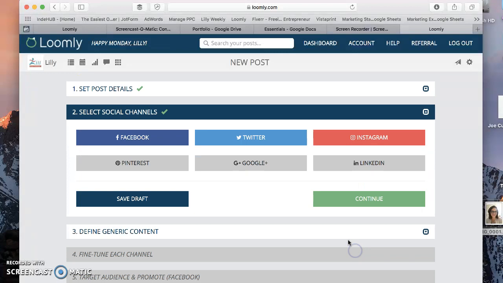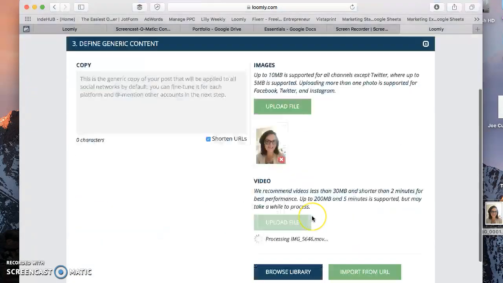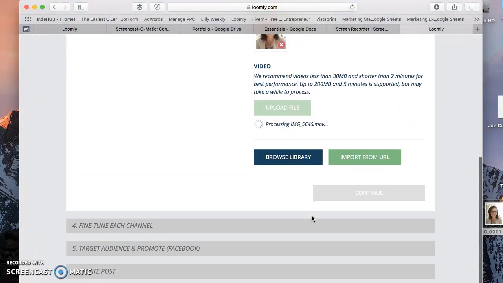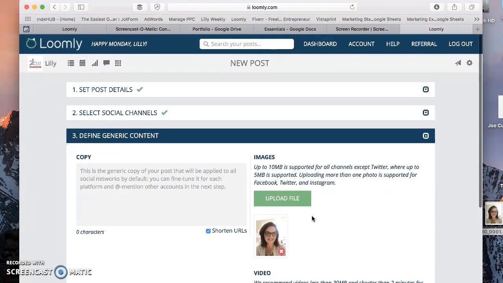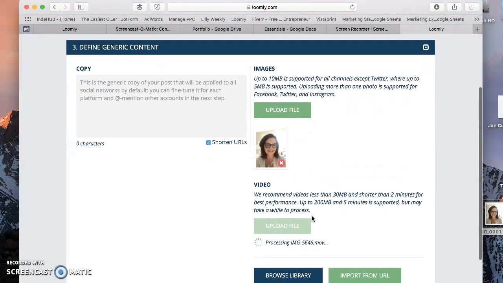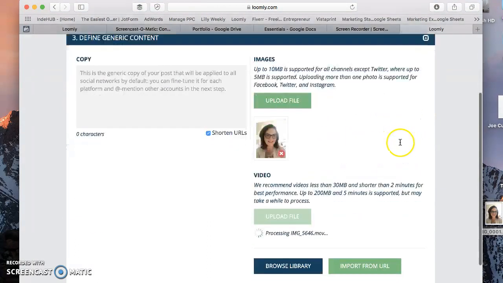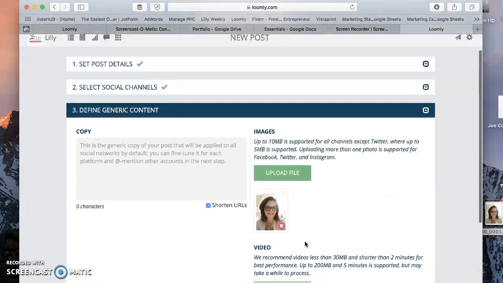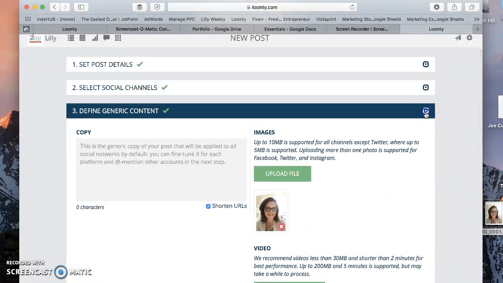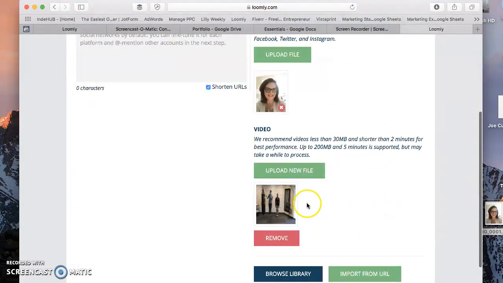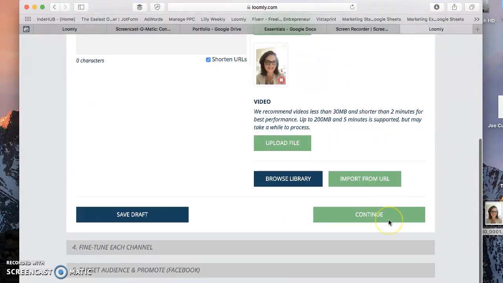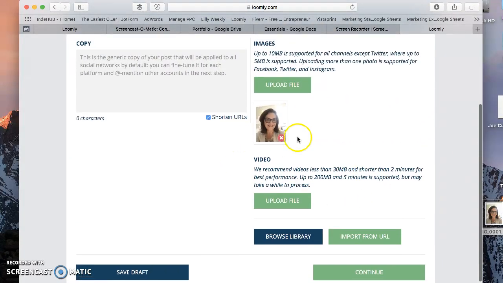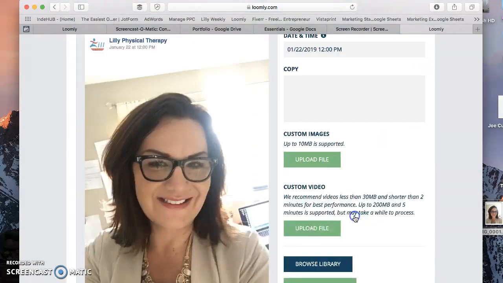Just after you change it, make sure you press continue afterwards. And then just waiting on this. Here we go. Okay. So then I'm just going to remove that because even though it took that long, we want to practice with the picture. So continue.